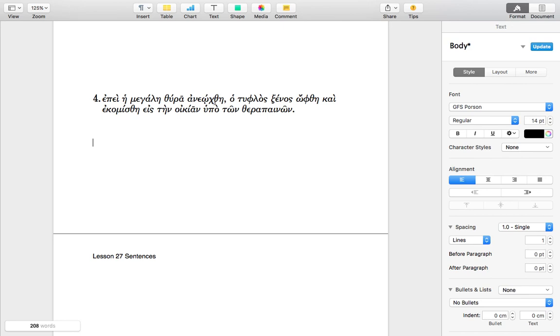How do we know? The thē, right? Boom, the thē, and boom, the thē. Bunch of aorist passives. Okay, epei, just when. Here we have a nice nominative sort of subject here, so let's just translate it. When the large door, hē megalē thura, anēoichthē, was opened, or was opened up.